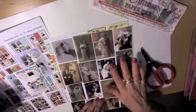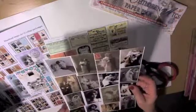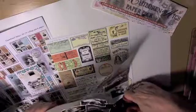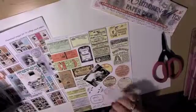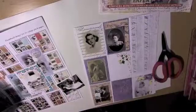Nothing on here, although I might use some of these because I love these. They are great for an artist. It's a really good one for a little artist or someone that does a journal. Matter of fact, I might cut that out because I might need her. I can see that I could use her. So right now what I'm doing is collecting my photos, and as you can see, you can go through your photos, copy them. Ooh, another nice little ephemera page I'm going to keep aside.